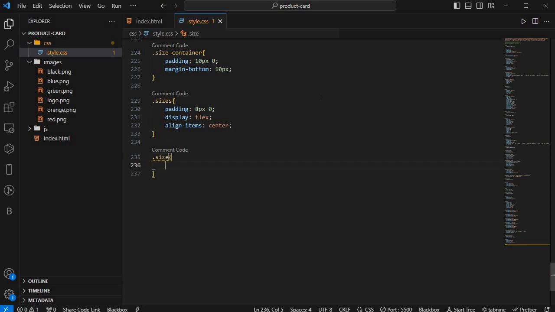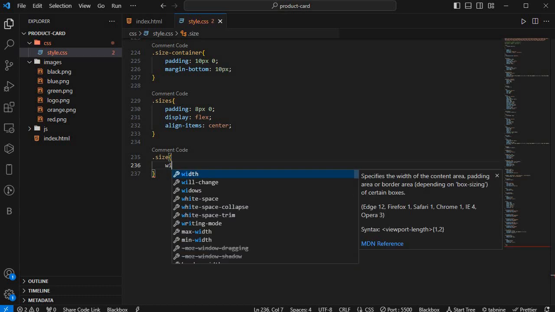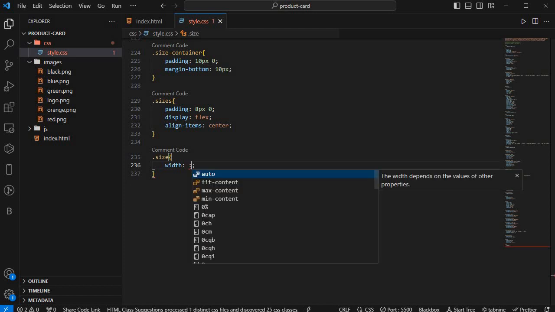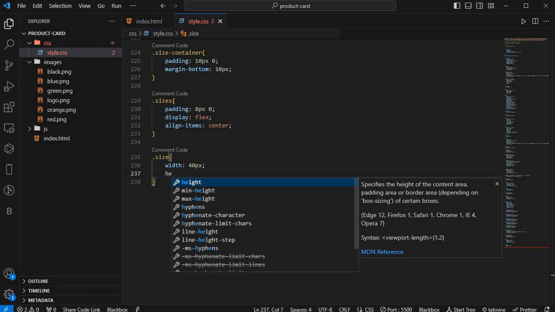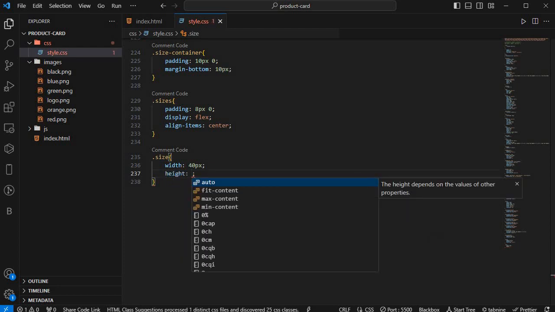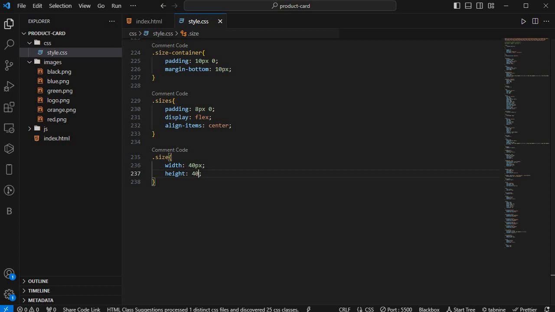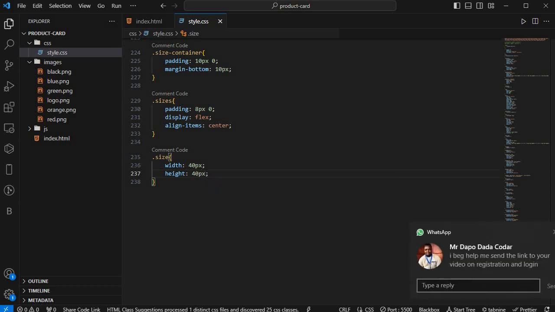We now begin to give them width. Let's start with the width of 40 pixels. Then we have the height of also 40 pixels. Then border radius of 6.